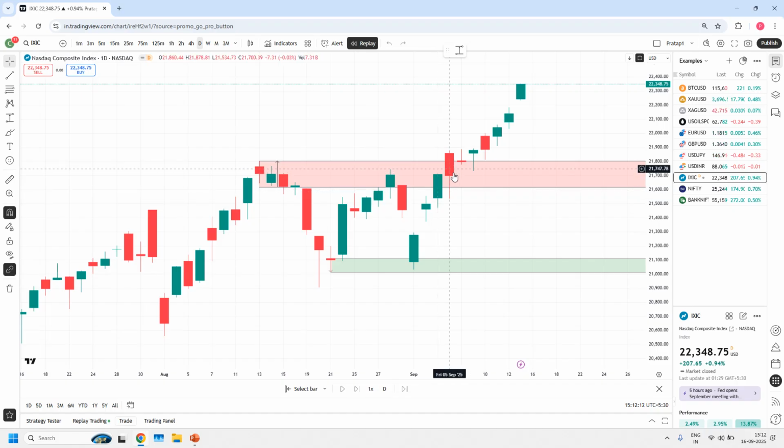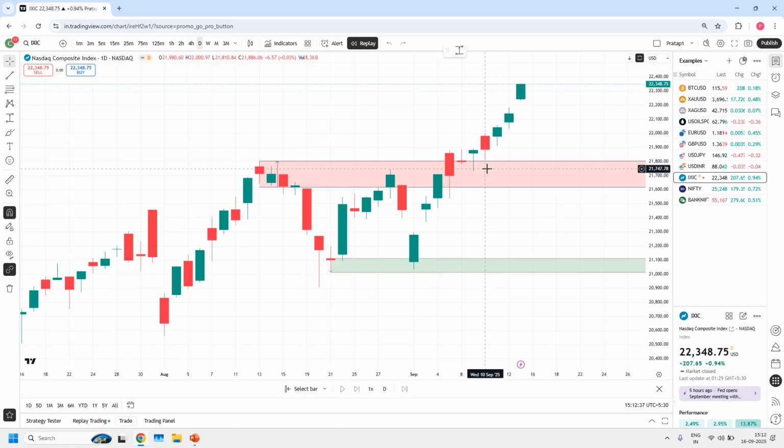Okay, see, second time we did not take a trade because it is a tested zone. Second time we did not plan. Because we did not plan, we escaped from the loss. Do you agree? People who would have taken the second trade would have got a loss from this zone. But we escaped from that loss. This is the advantage of zone freshness and zone achievement concepts.